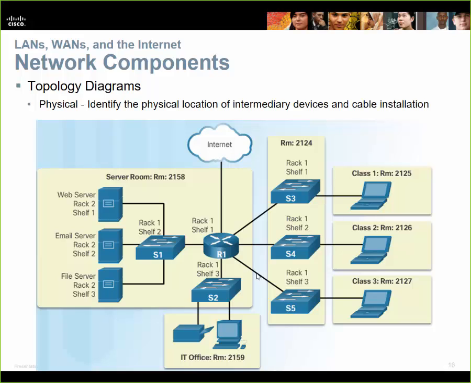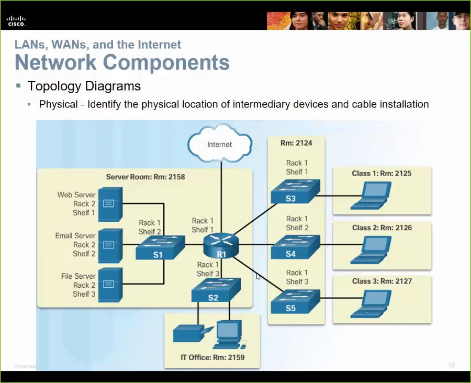So with topologies, what is it? It's a network diagram. We can talk your ear off about it, but most people don't build these. Why? Because it takes time. It takes a lot of time. It takes a lot of time to build it for the first time, but it also takes a lot of time to keep it up to date, which no one has time to do. So let's talk about it.